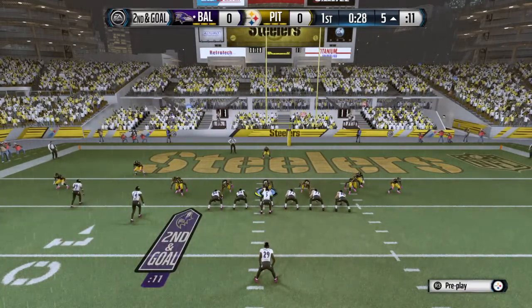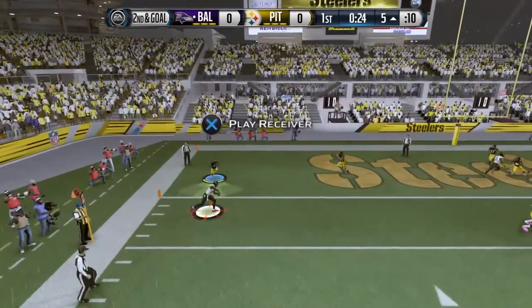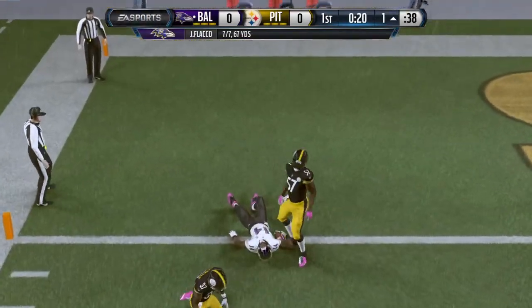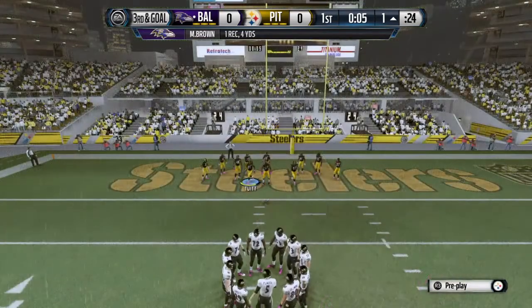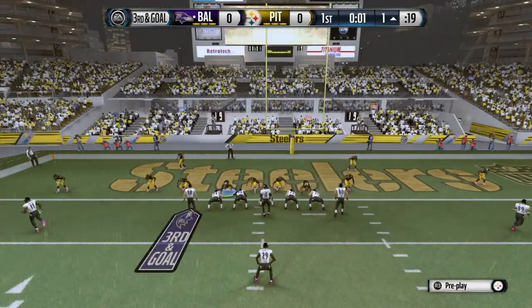The Steelers defense now is going to go nickel. 2nd and goal from the 5. Flacco sends it to Brown. The offense is so close right here. They just need to show a little power and punch this in the end zone and get that touchdown.